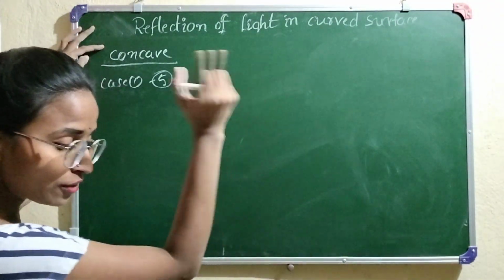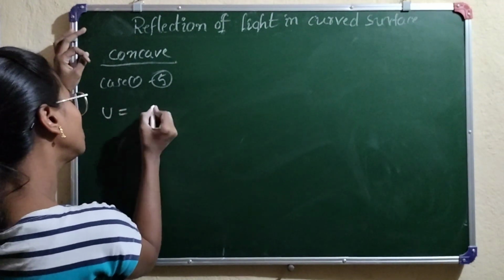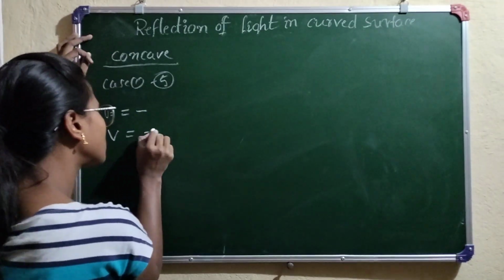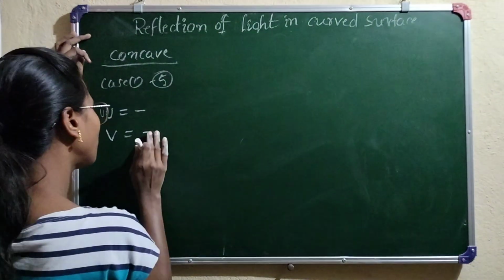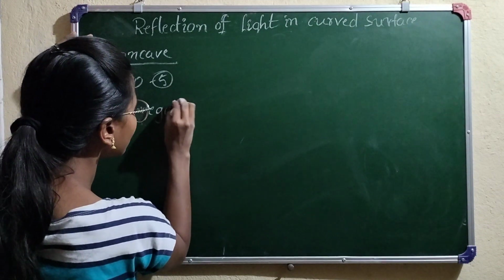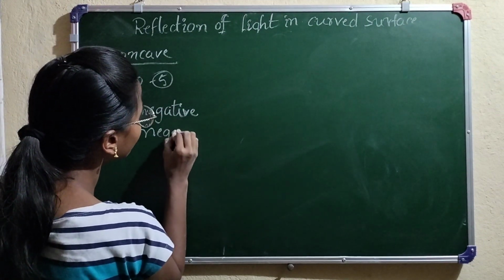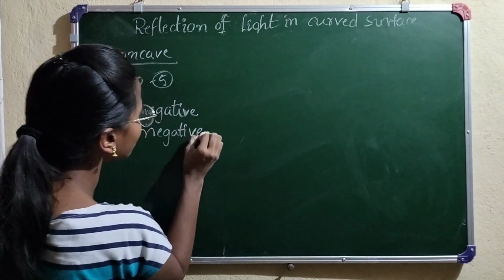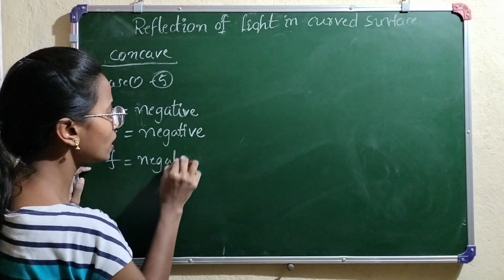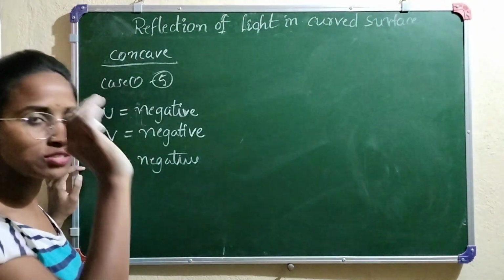from infinity to at focus, all the u value, object distance will be negative only always, and image distance will also be always negative. Simply let me write. For concave mirror, u is always negative, and v is also negative for which case? Up to case 1 to case 5. And what is focal length, which is also always negative? Focal length, object distance, radius of curvature will always be negative.